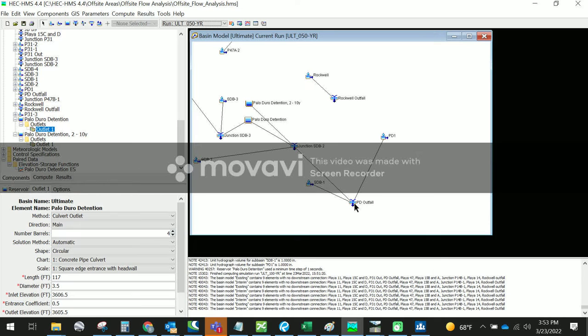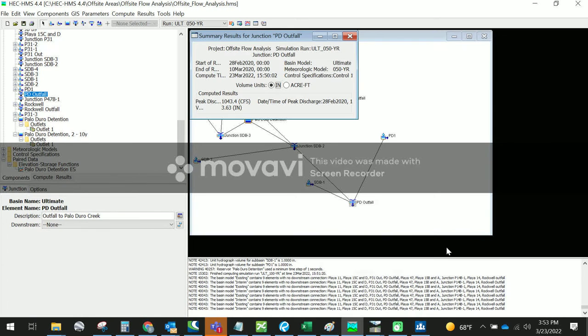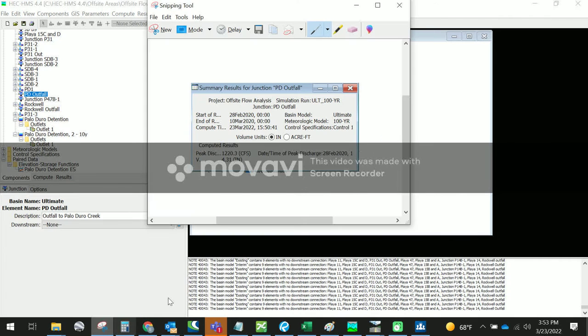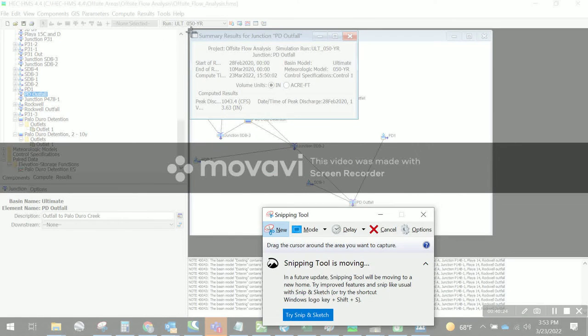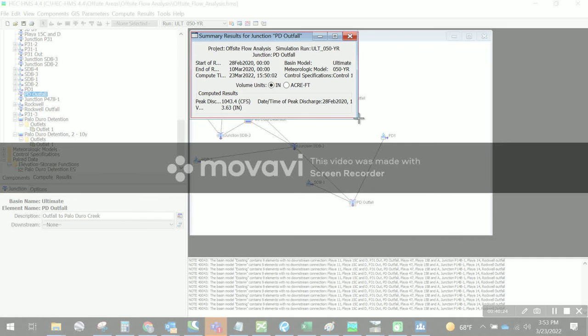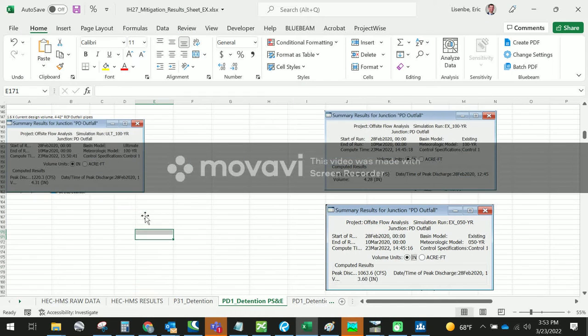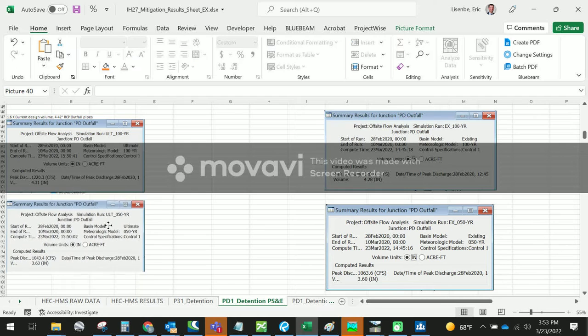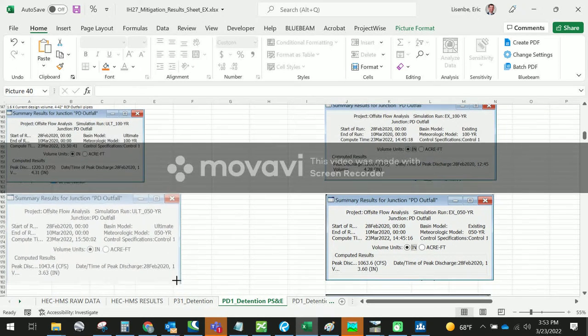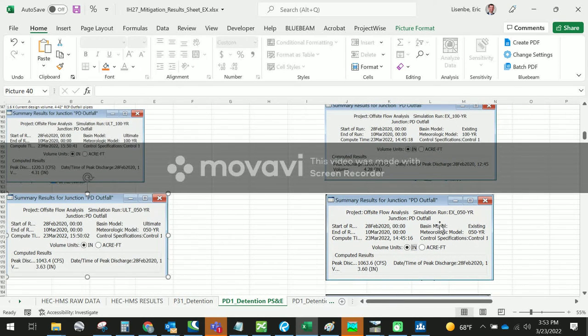50-year events. 1043.4 CFS. See if we're good there. Still good. As we look at PD outfall, this junction in the existing 50-year.